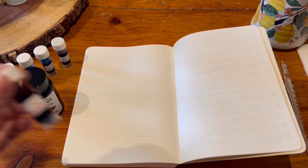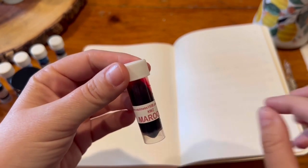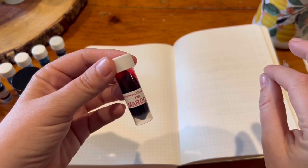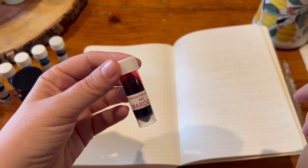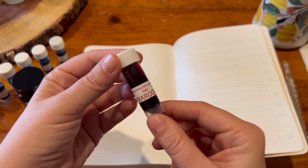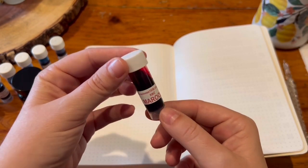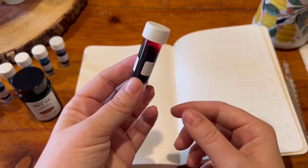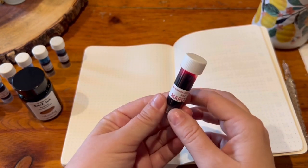First I want to do a shoutout to Van Ness. Here is their website — it's vanness1938.com — because they are seriously the best customer service ever. You order and you will get a shipped notification within hours if it's during the day. I ordered this on Wednesday night and it is Friday and I have gotten it in the mail today, and they're across the country from me. The turnaround time from order to shipping is just fantastic. They give the most generous ink samples for the best prices of anywhere else I've looked. These are all 4ml samples.